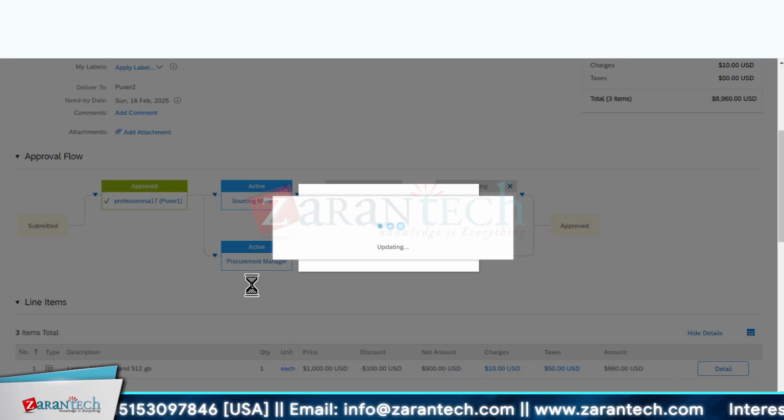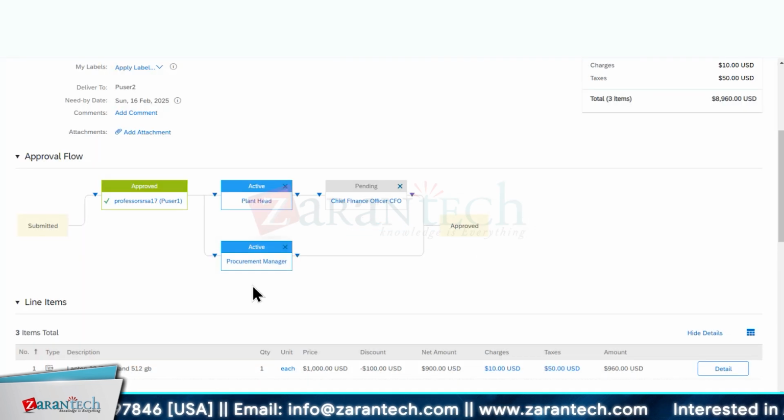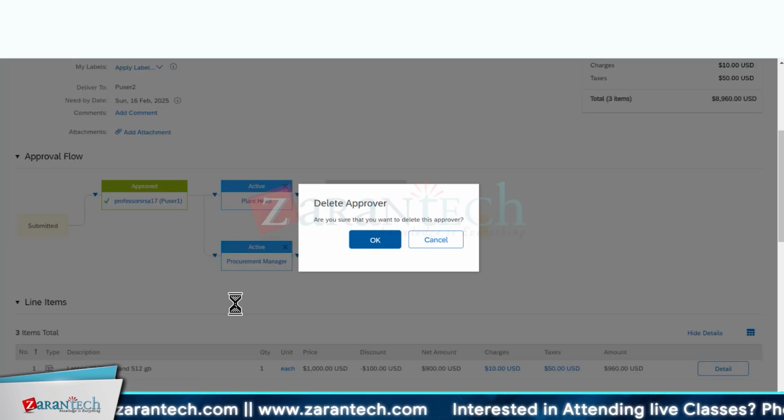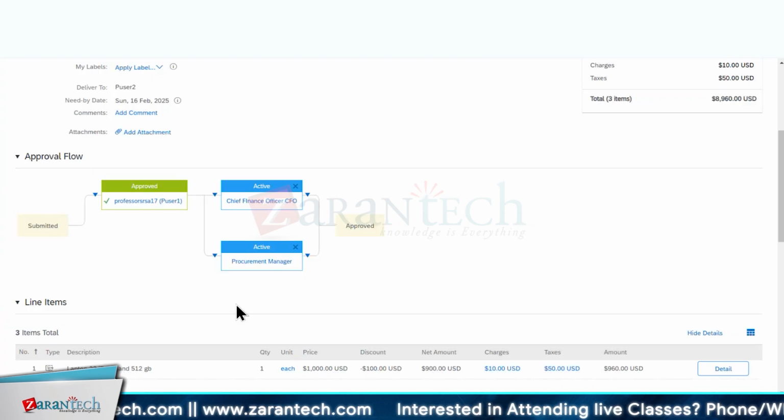So this approval flow will be shown to every approver? Yes. Can we configure it if you don't want to show? No, it will be shown, actually, who the next approvers are and all. But yes, it will be shown. Okay, you cannot hide it. But we can control if the user can edit it or not, right? Correct. So instead of approving, because I have admin access, I can remove these approvers.